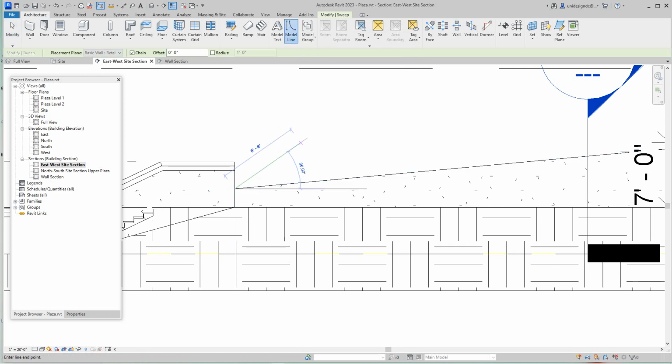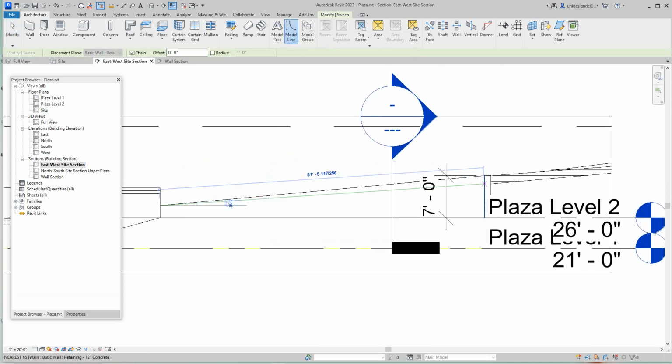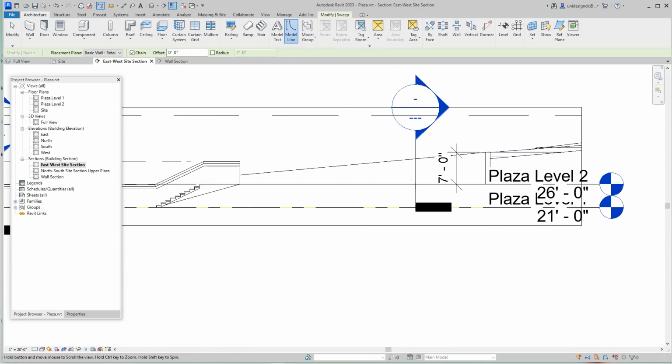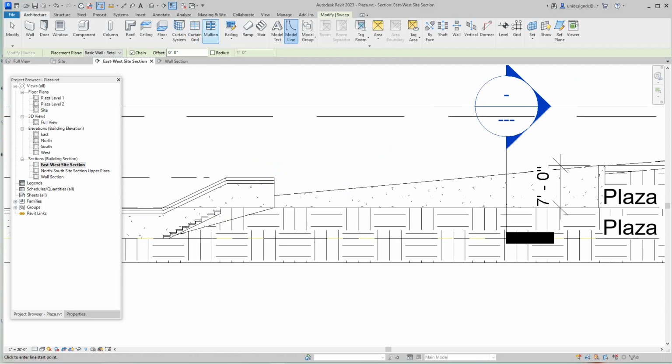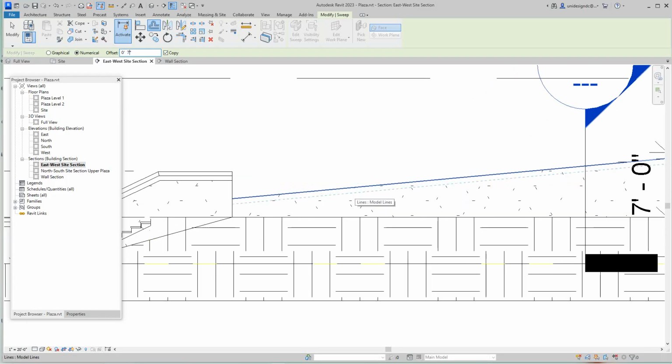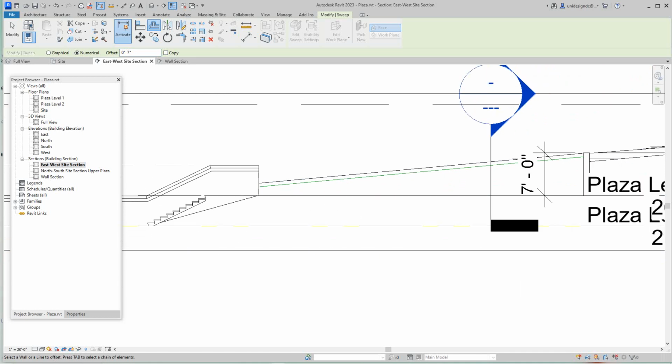I want to draw it along here, just there, and I want to offset it 7 inches down. Then I want to select it, and I don't want to make a copy of this. So there's our model line.